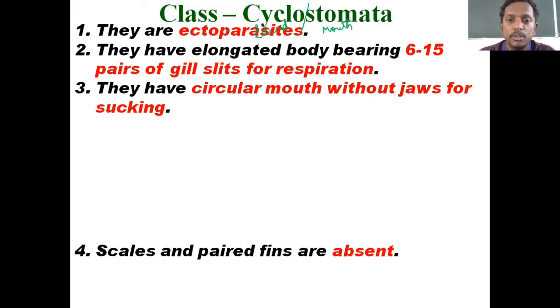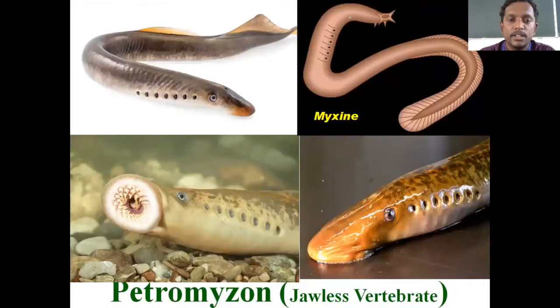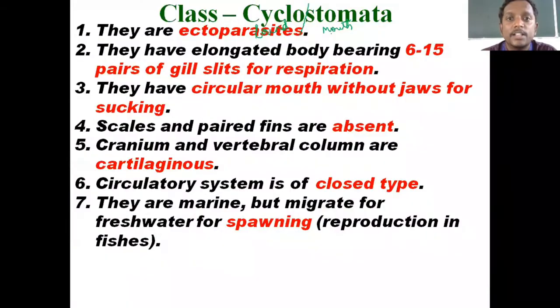Gill slit, I want to show you the photo of that organism. If you see here, there are two examples for you to study, that is Petromyzon and Myxine. So no diagrams, just to mention the name. If you see picture 1, you can see gill slits which open to the outside. Inside that we can find gills, which are respiratory in function. Even in the other organism in the second picture, you can see the openings. These are gill slits which help the organism in respiration.